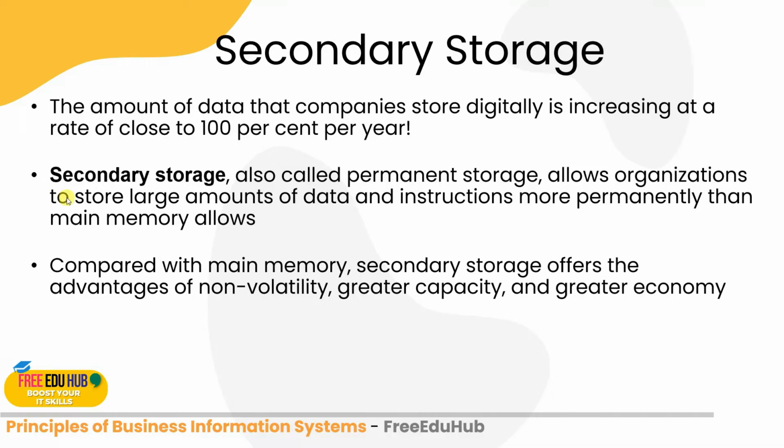Now, secondary storage is also called permanent storage, which allows the organization to store a large amount of data. Compared with the main memory, secondary storage offers the advantage of non-volatility, greater capacity, and greater economy. Since it is available in all different storage sizes and forms, you can store the data over a longer period of time for backup and lots of other purposes. So we have different kinds of storage media which you can see over here.